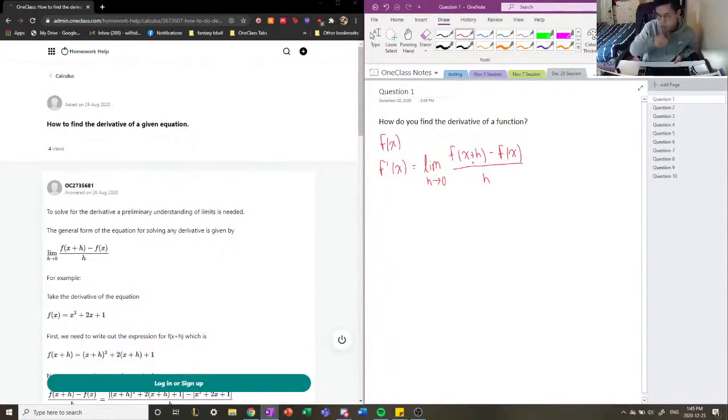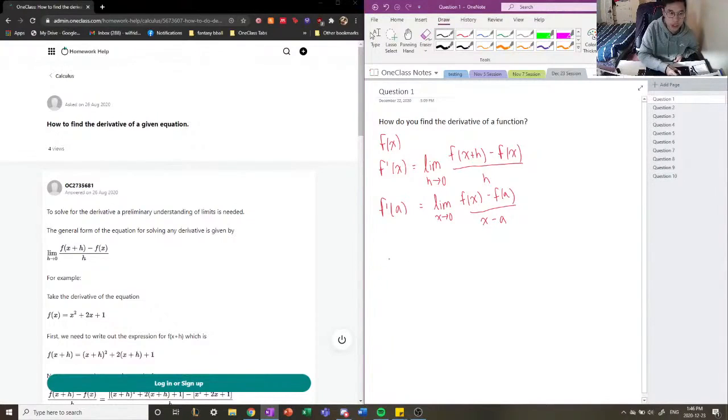So the limit basically calculates the behavior of the function at the given point. And it basically tells us what the function is going to approach as h tends towards 0. So this is the definition of a derivative. Another definition that we can use is f prime of a equals the limit as x approaches a of f of x minus f of a over x minus a. Basically, we're trying to evaluate the derivative at a point, and we're calculating the limit as x approaches that point. So that's what these two definitions tell us here.